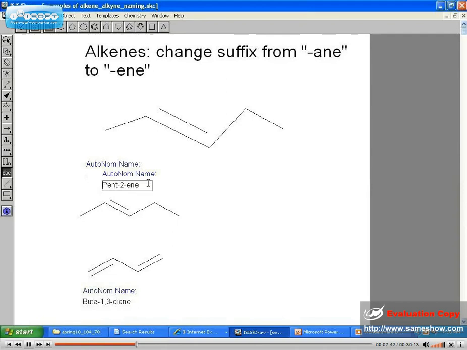Next thing is, we actually have a couple of locations where we can put the location number. It's possible to put the 2 in front, so we can write 2-pentene. Or we can go ahead and put it in the middle. Both are considered acceptable, so you'll see it both ways, both in the book and the slides. My advice is to always put it in the actual name itself, between the parent and the suffix, so that way you can always keep track of it when you have multiple alkenes and alkynes.